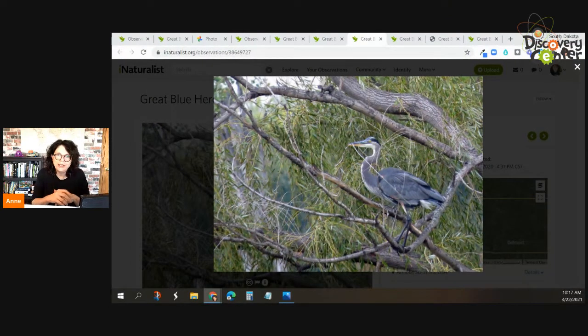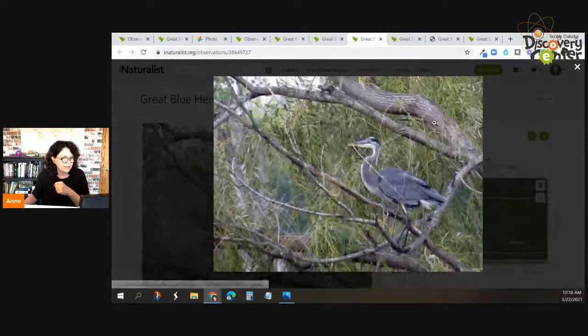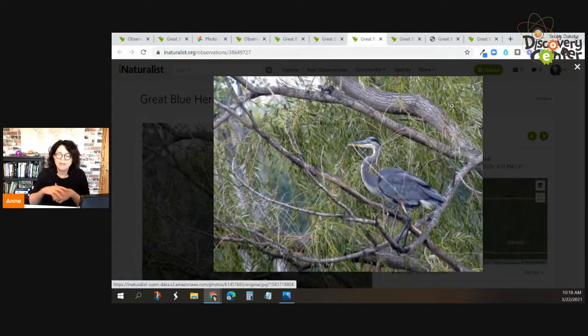This one's a little tricky, isn't it? We've talked about food, and maybe the heron is in the tree so it can see the food better. And if you zoom in and look closely, and I don't know that you can really see it, this tree is a willow, and willows grow near water. So the heron could be interested in food. The heron could have a nest nearby. Absolutely. We just looked at a nest in a tree.